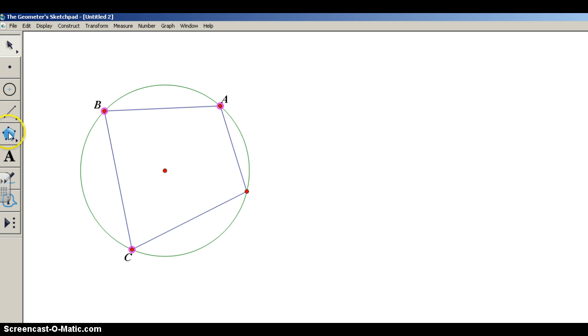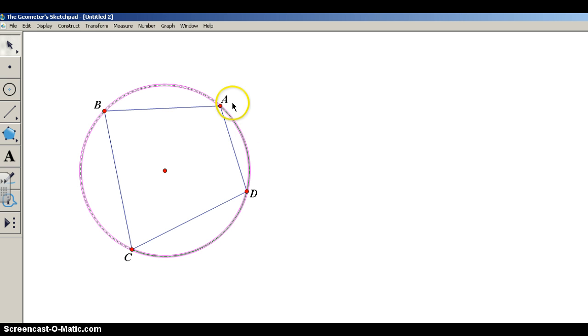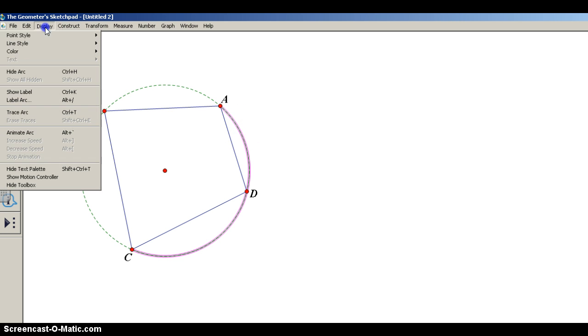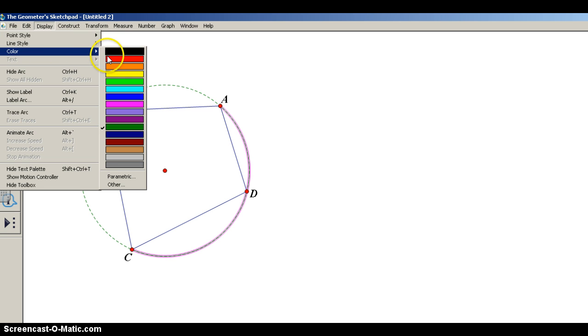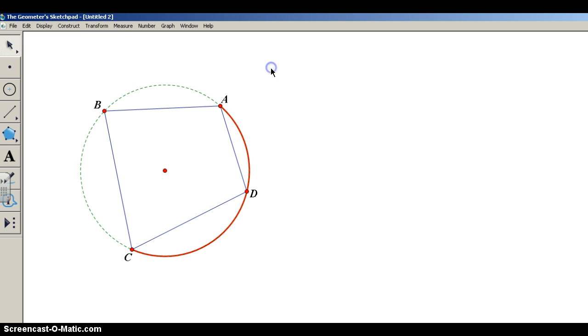Angle ABC is an inscribed angle. The arc that it intercepts, if I name that point there, is arc ADC. I could actually construct that arc so you can see that a little bit better. Let me make it bold, red and dark, so it stands out. If I trace out angle ABC, the endpoints of the angle are A and C. They then intercept this arc, and we make arc ADC.